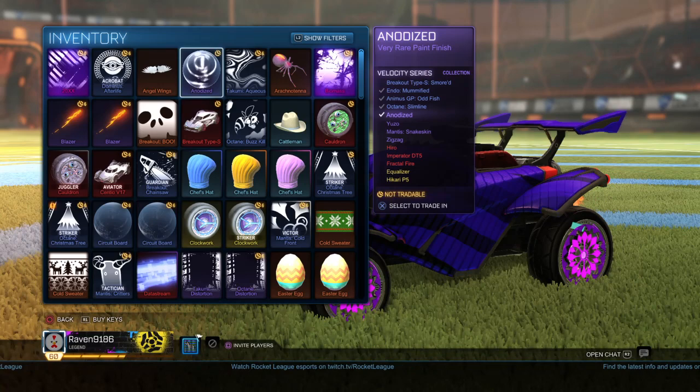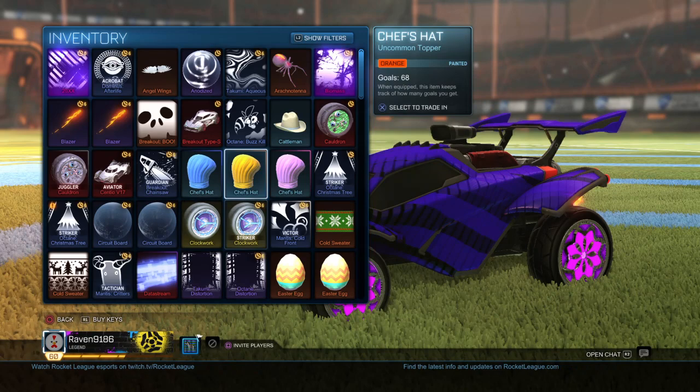I have 1, 2, 3, 4, 5, 6, 7, 8, 9. And white items, I think I got... I traded up like three. Like three, I don't know.